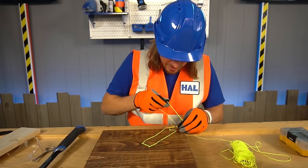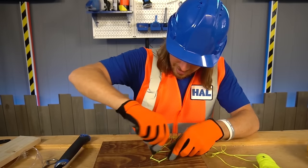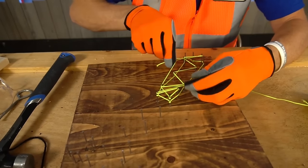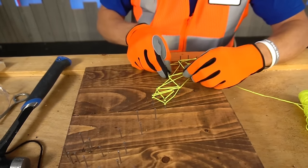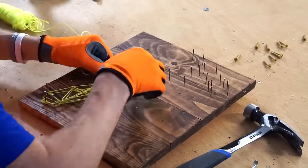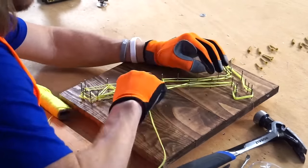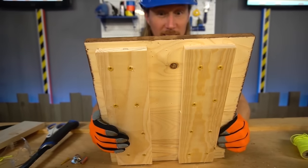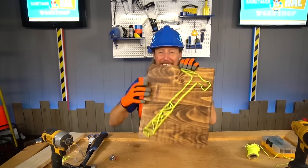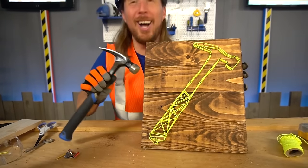Oh, yep. Let's see here. Let's see if we can make a handle. Look at that, how cool is that? We can make all kinds of cool different shapes in there, just like that. Isn't that awesome? Oh, wow, this is awesome. It's my best work yet. Oh, look at this, look at that. Look how awesome is that? It even looks like my hammer.